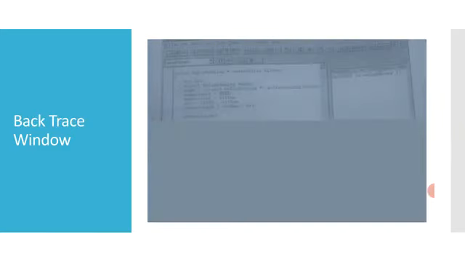When you want to do a backtrace, we have a facility called the backtrace window to inspect the calling sequence leading to the current routine. The backtrace window allows you to monitor the stack. You can double click on a routine in the window to move the context pointer to that stack level in the editor window as shown in this figure. Of course, I did not crop it properly, but just for your understanding.